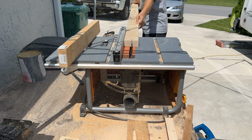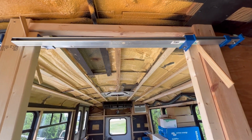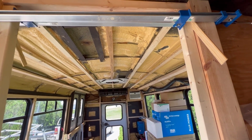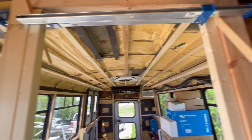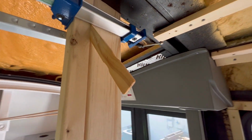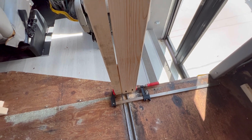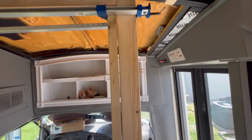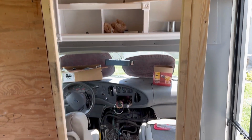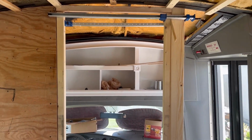I wanted to build an insulated door, so I went ahead and split a 2x4 to act as the side framing for the inside of the door. So now what I have done is I have clamped the two sides that are going to be the inside sides of my door to where they're going to go when the door is actually in place, and I've placed these paint sticks in between in order to leave enough room for A, the door to open and close, and B, enough room for some sort of weather seal or something like that. So now all I have to do is measure the distance between these two pieces at the bottom, middle, and top so that I can make the cross braces for the inside of the door.